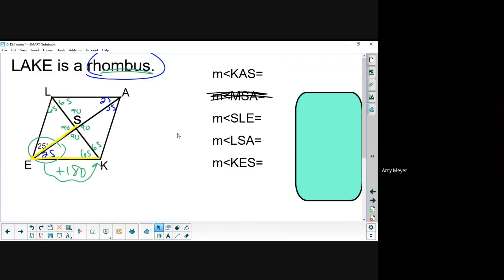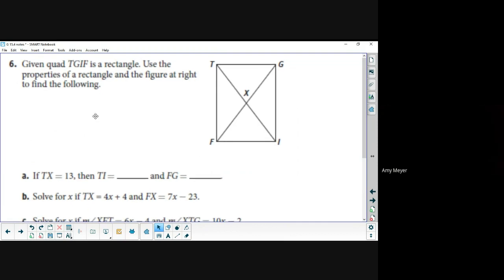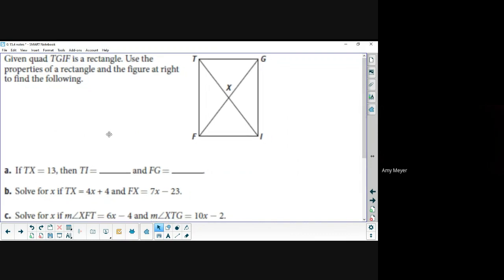I see it. Good. All right, we're going to do number 1 from what was printed on your sheet. Mine says number 6, but it's number 1, so flip to the front. It should say, given quadrilateral TGIF is a rectangle. I would underline that. If you don't read directions, you don't know which properties to pick from. I'm looking at my gold sheet and I know it's a rectangle. That's 2 properties, but it's a parallelogram, so it's 5 more properties. So 7 things we can use to solve this problem.